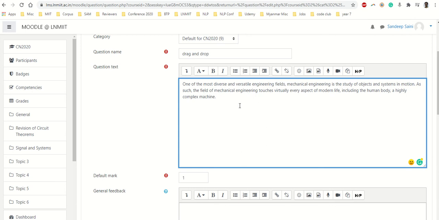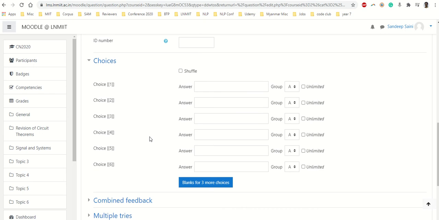So the idea is I am going to remove this word and I want students to fill this word here. So you will write double brackets and in between you will write the number. So the number is 1. The number should be in the order like 1, 2, 3. So these are the choices which we are referring and they are in double brackets. So this is what I have to write 1, 2, 3 and so on.